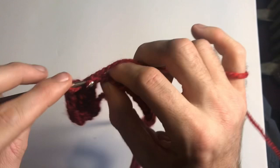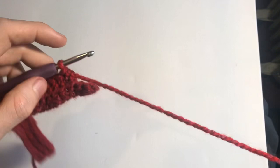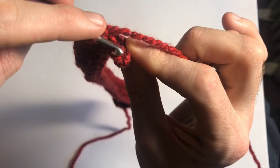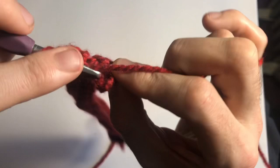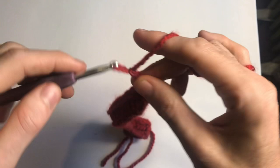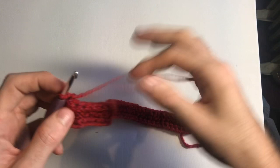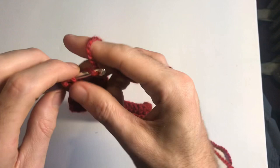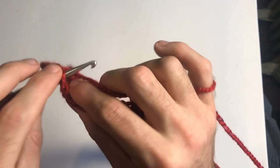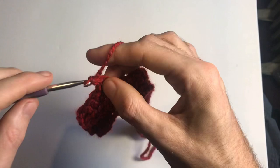Just coming up on the end of my row — maybe two stitches left. The last one can be a little tricky to see, so if you turn your work you can just see the V shape, that's where your stitch is going. Then chain one and turn your work. For the next row we're going to do one single crochet in the back loops of every single stitch. The pattern alternates: one row of single crochets, one row of half double crochets, always working in the back loops only.